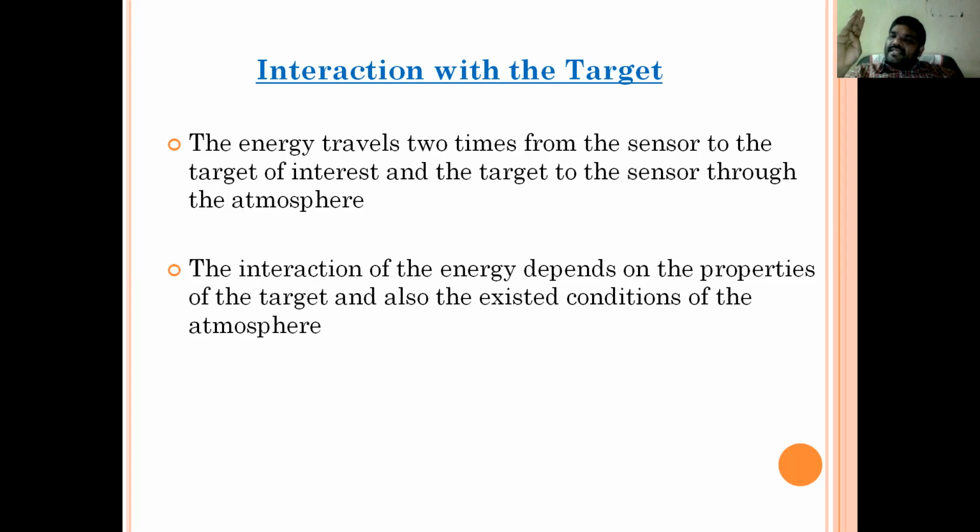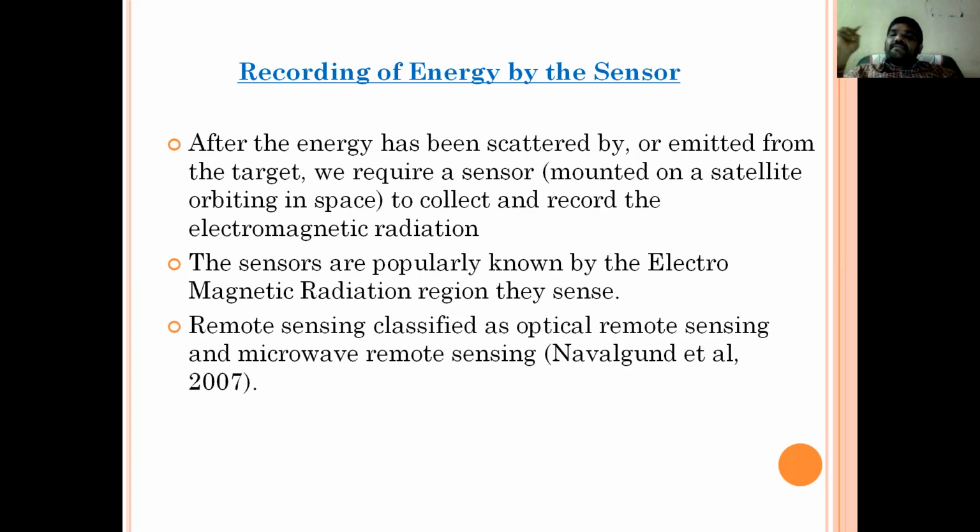In the energy, we have seen the energy that is required is named EMR, and the sources are active and passive sensors. Coming to the target, target properties are one of the influencing factors for the EMR that is being scanned by the sensors. And the third one is recording of energy by the sensors. See here the sensors, that means this is also one of the basic components. See how it becomes one of the basic components in the sense of atmosphere. We can name the other name of recording of energy as a component, we can name it as atmosphere also.